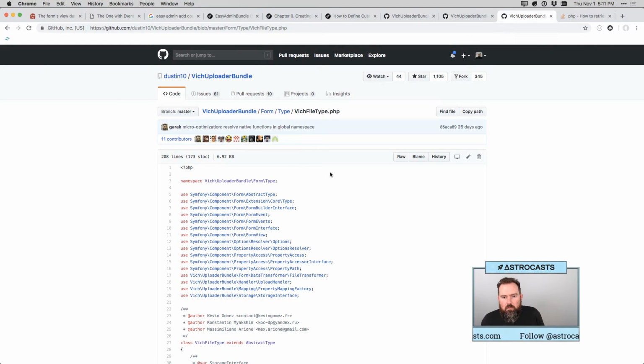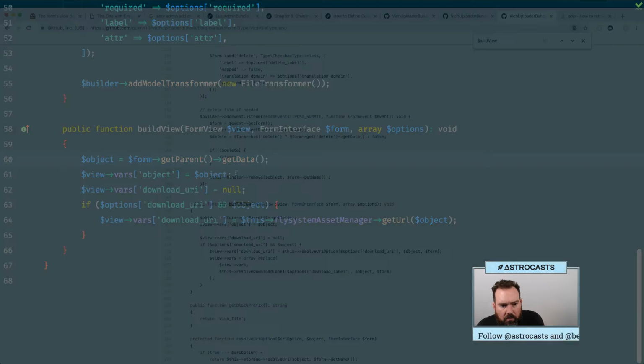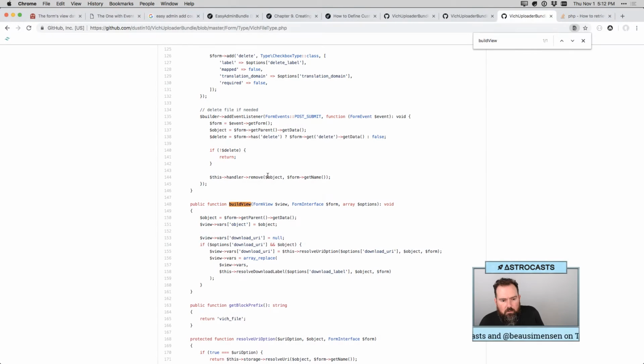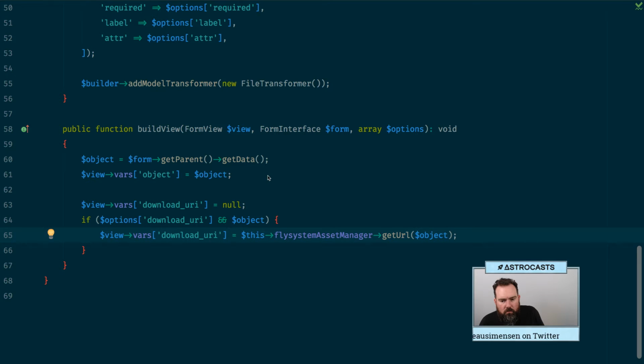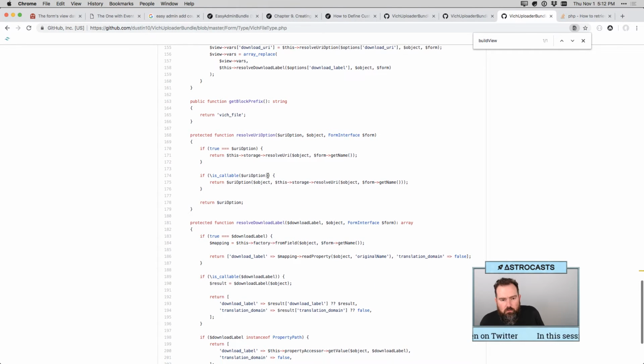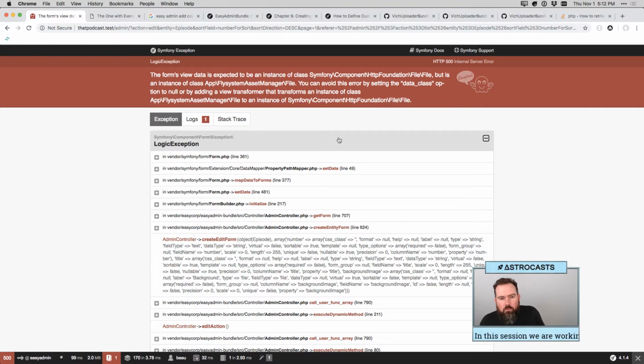What's BuildView do? Object equals data object. No. Class option to null.